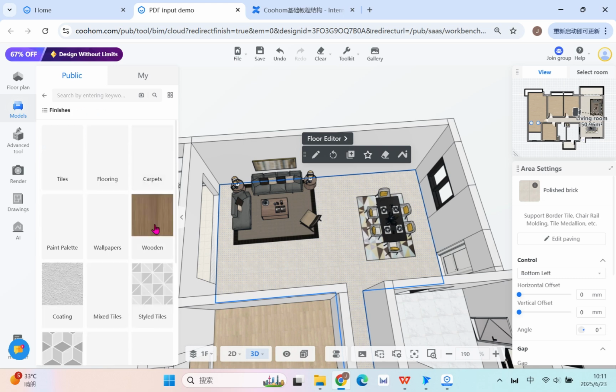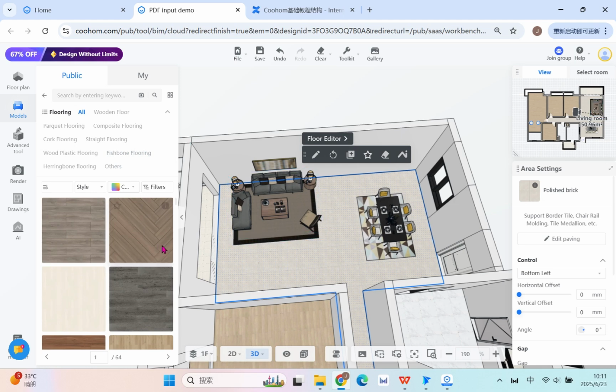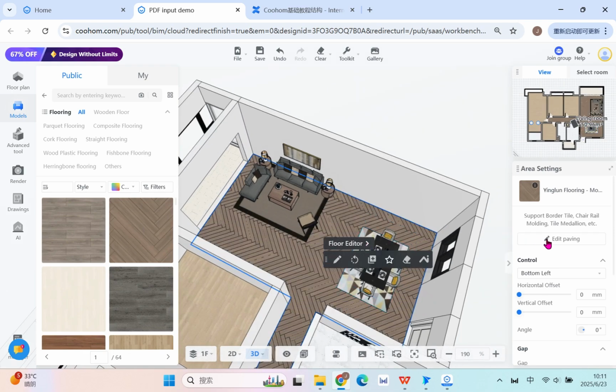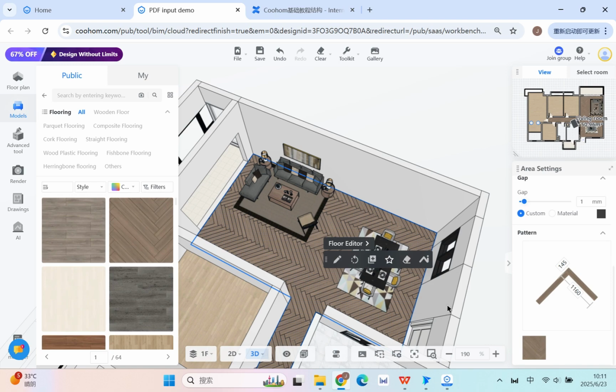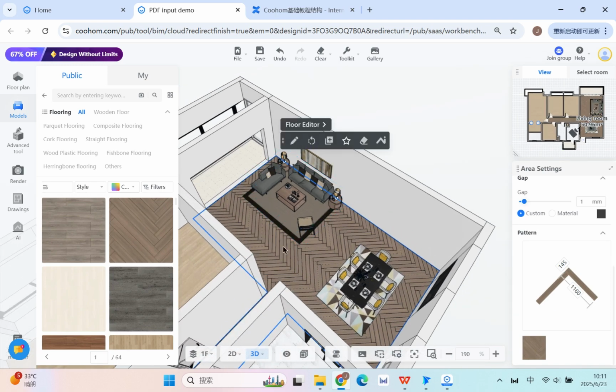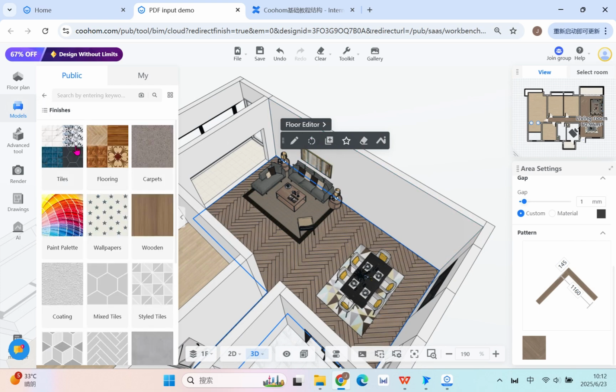Okay, and also for the finishings, for example, you can use tiles and floorings. For the wood floors, for example, you can just click, select the options, and then put. You don't need to drag, just click and click. Now you can see they are all settled, and you can see the property settings on the right side. There will be quite a lot of choices, even for the gaps and the size. And also if you want, you can rotate for different dimensions and angles for those floorings.